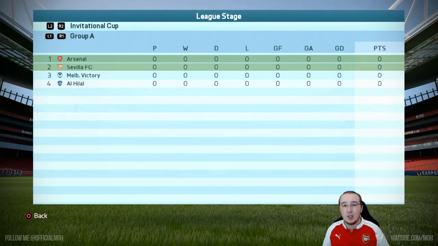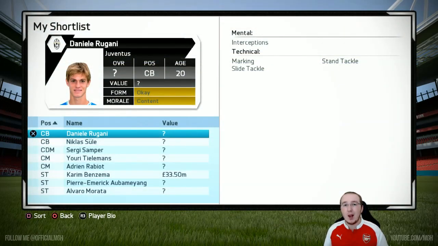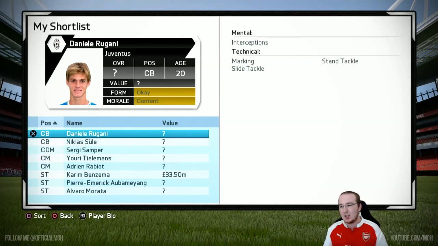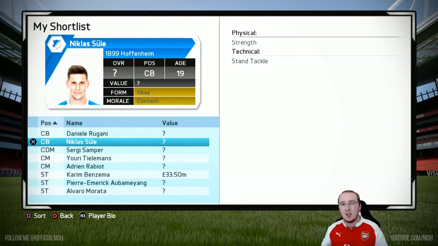Let's have a look at some transfer targets. So here are some of the players that I'm interested in signing, but this is not the final list. I'm not going to be making any massive signings in this episode. I want you guys to leave some feedback in the comments below. We have Rugani, Sula as two centre-backs. They both have a really high potential. Sula can get to 88, and I think Rugani's 87 or 88. So two very good potential centre-backs for the future.